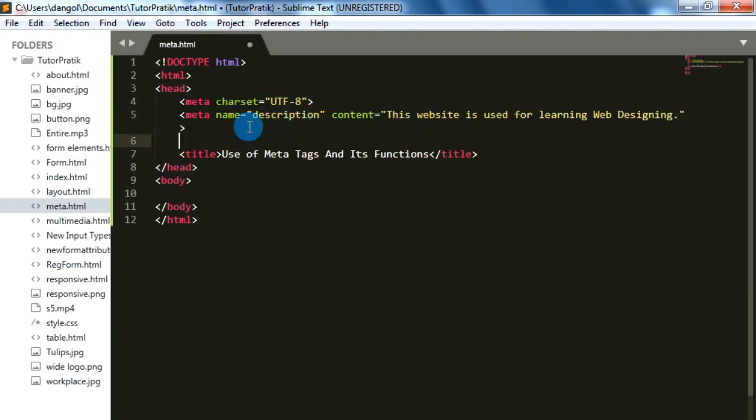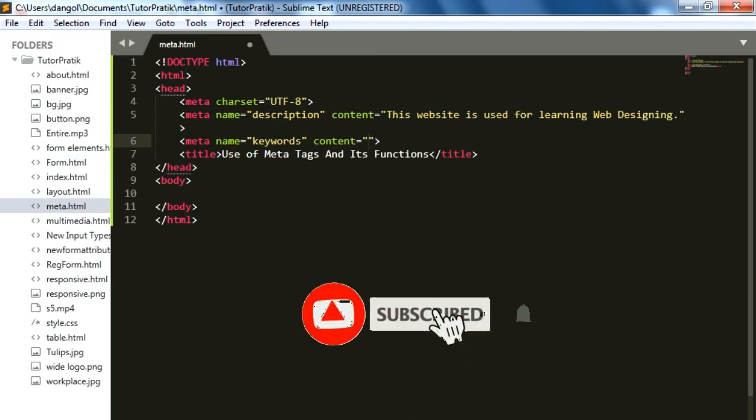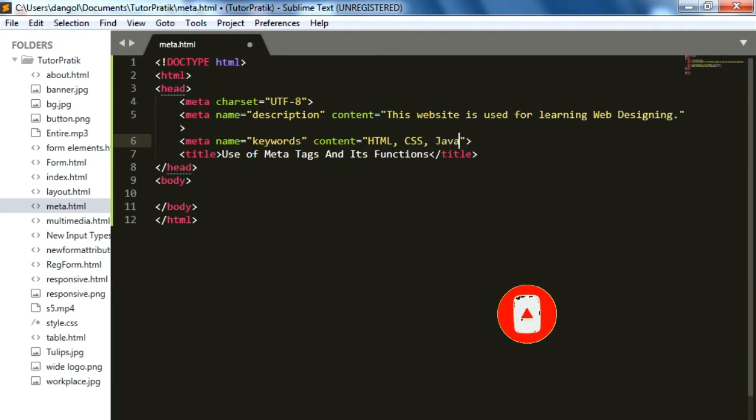After this we will add another meta tag, meta name keywords. The keywords meta tag is also one of the most important meta tags for SEO, and inside this keywords meta tag, in the content attribute, we will give the keywords about our website like HTML, CSS, JavaScript, jQuery.